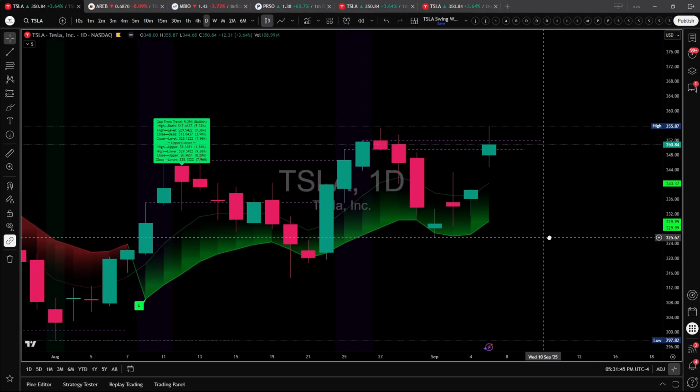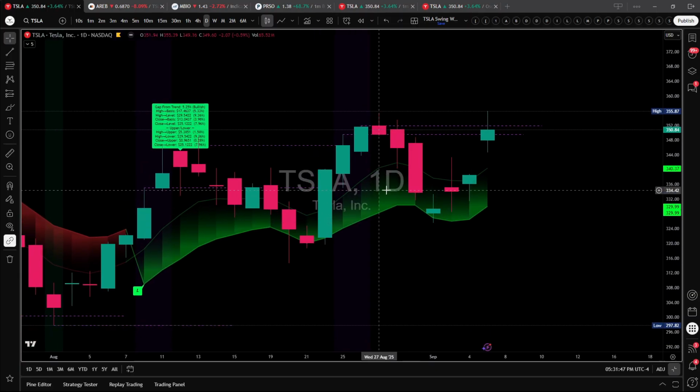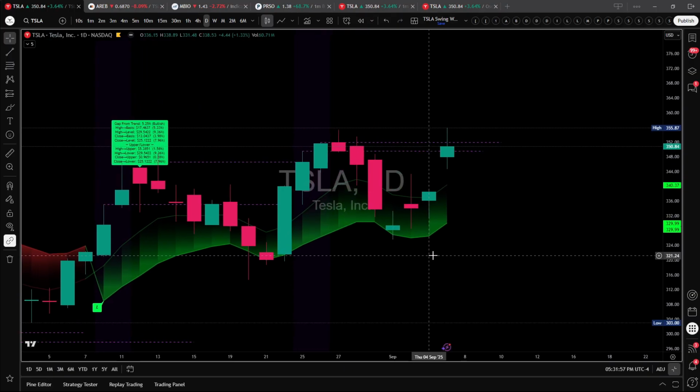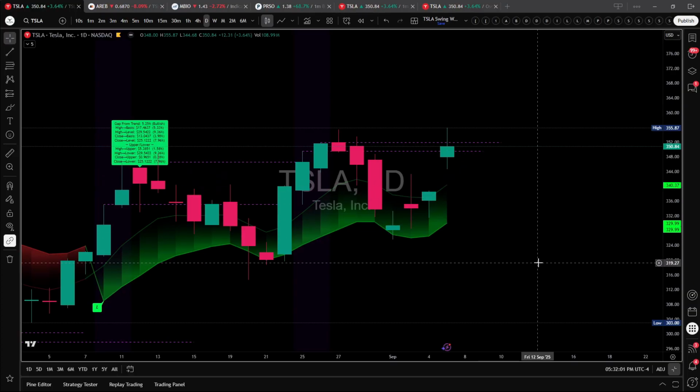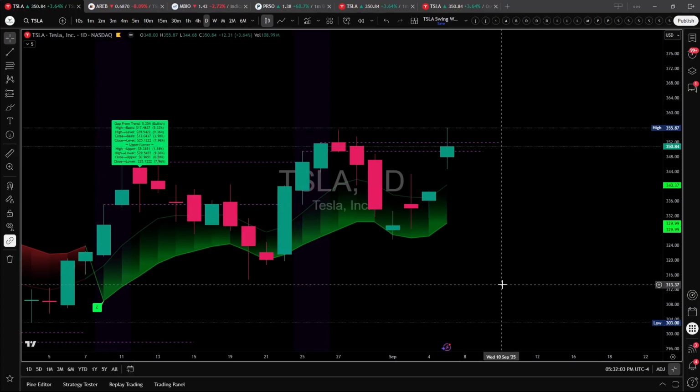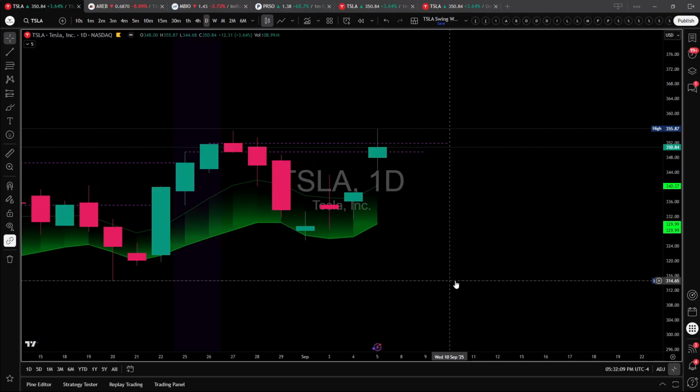Right now the 1 day or daily time frame is showing the shorter quick trend setting, so we get faster signals is what I'm saying here. At this point in time, we are again extended off of our area of value. So we are showing this green area of value. So again, that is bullish sentiment. That is support, right? So we could, in theory, pull back to this area of value.